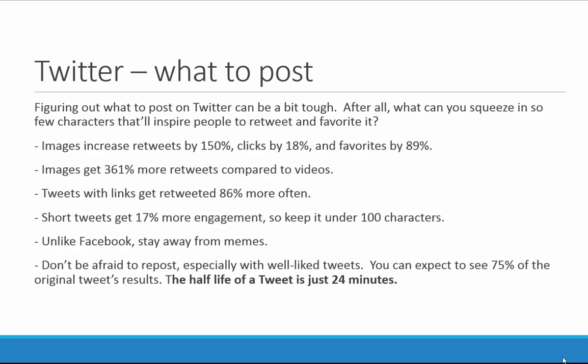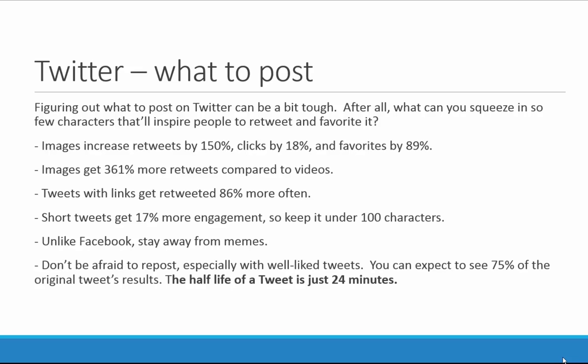And that's actually spawned an industry here, or a change in the industry here in the past, I guess probably a year or so, where Imgur has started converting videos to animated GIFs. Of course, it's not as efficient. It doesn't have sound, but what happens is people are much more likely to click through because it's an animated image instead of a video, just because it doesn't have that overhead. So I think that's why images on Twitter get 361% more retweets. It's just more user-friendly.